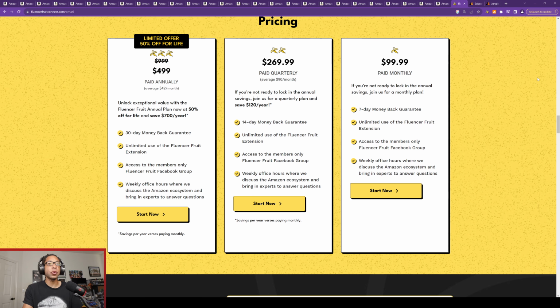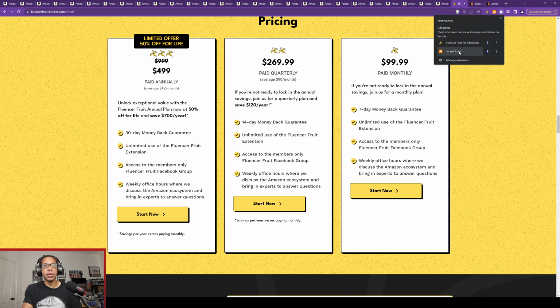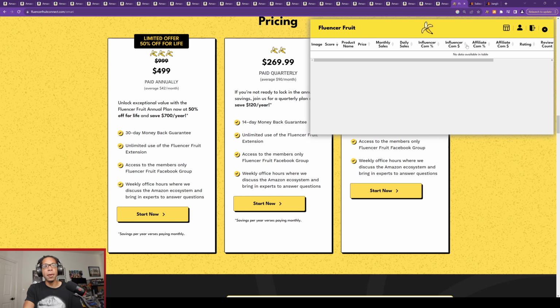Now, anyway, once you've got the toolbar, just make sure that up at the top you actually pin this. And this is the Jungle Scout tool. You actually need this up there as well if you're going to want to see the actual sales numbers, but it's not necessary. You don't need Jungle Scout for it, just for those sales numbers. Now, anyway, you click this, then this will pop up, but it only really pops up on Amazon's actual website. So let's go ahead and show you what you would do to find some products really quickly.